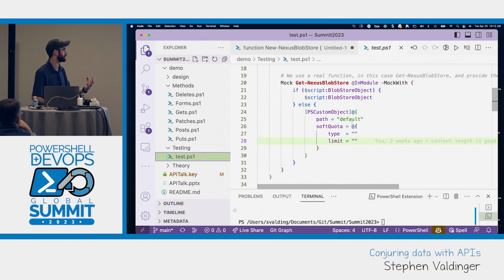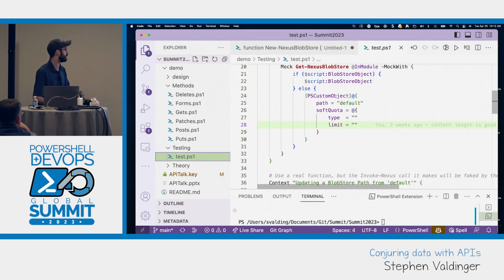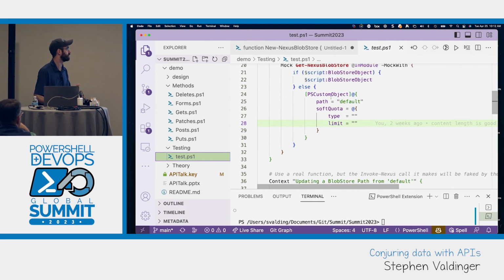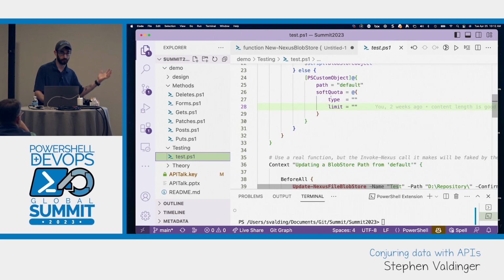So this is actually going to use Invoke-Nexus under the hood, and it's going to give us back an object of some form when we run it. If we have a blob store object, we do that. Otherwise, we give back this object, which is fake data, but it's a real object. So to the test, everything worked as expected because we got an object back.